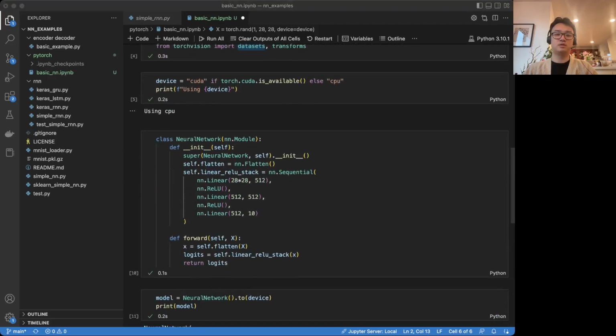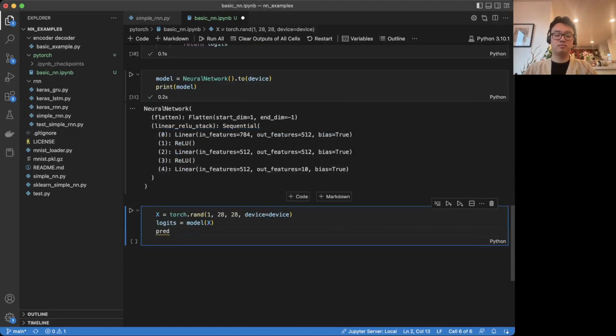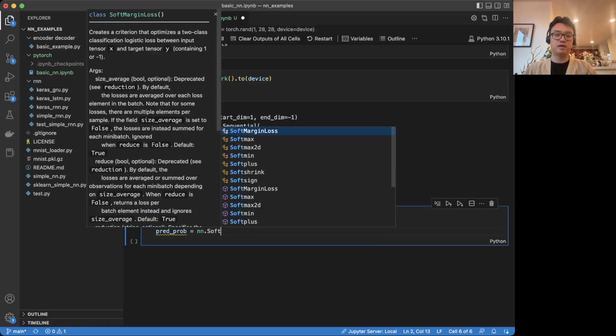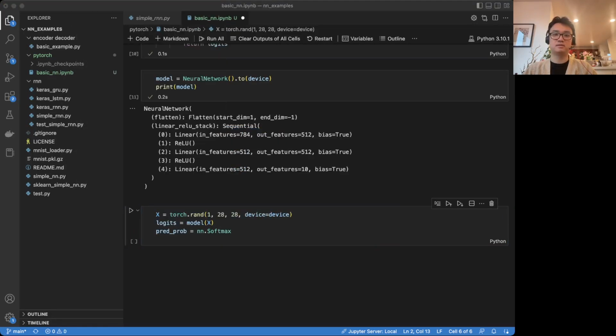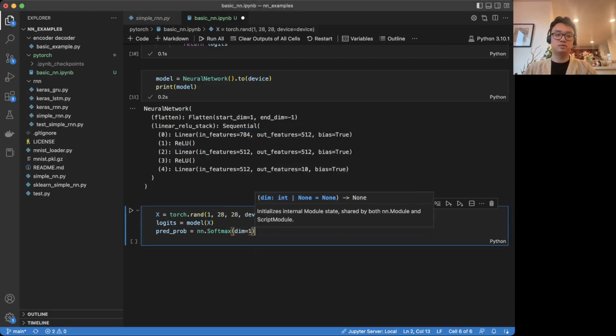So actually, the init itself should take, yeah, okay. Predicted probability, and a softmax. Yep, softmax, dim equals 1.